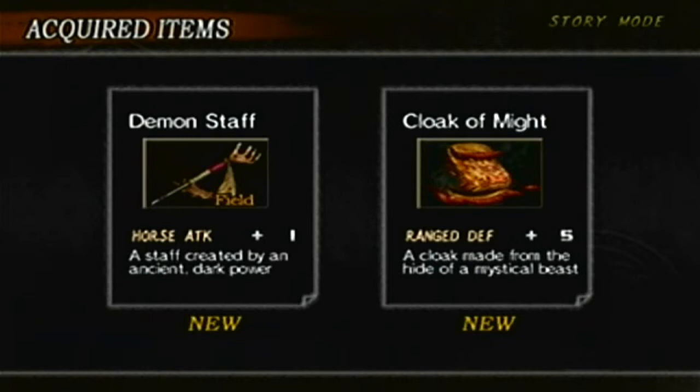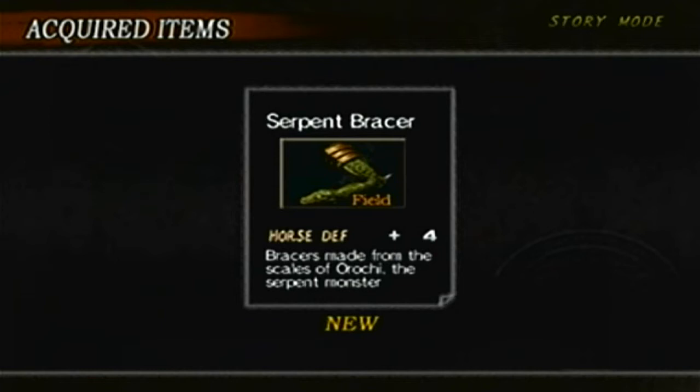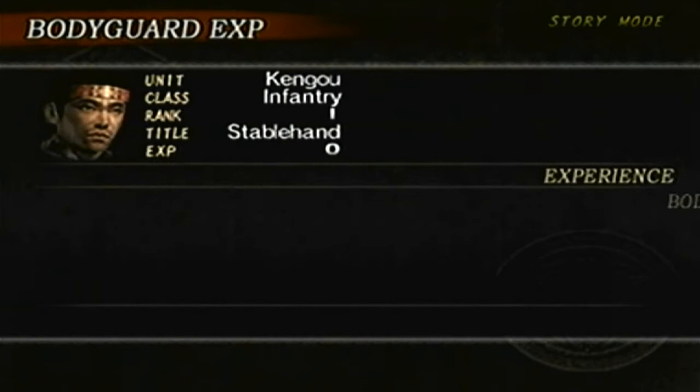But anyways, so our items, we have the Demon Staff at +1, which is basically your Horn Helm. So that's your horse attack. Cloak of Might, that's your quote-unquote Namon armor. So we have that at +5. And then we have the Serpent Bracer at +4, which in Dynasty Warriors logic, it's your cavalry armor.